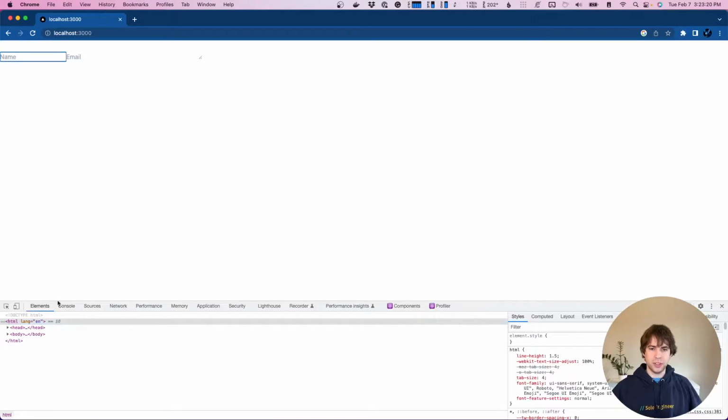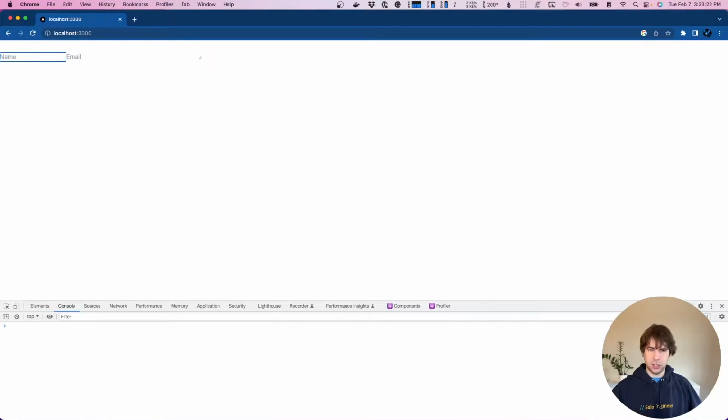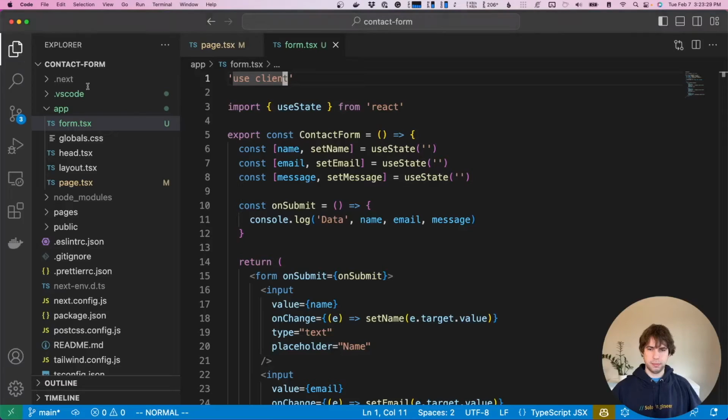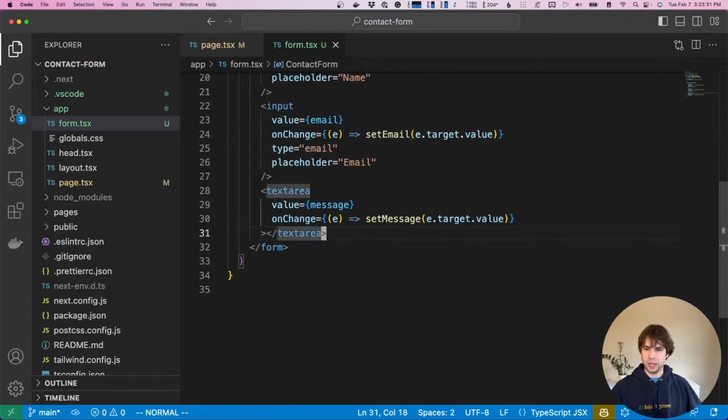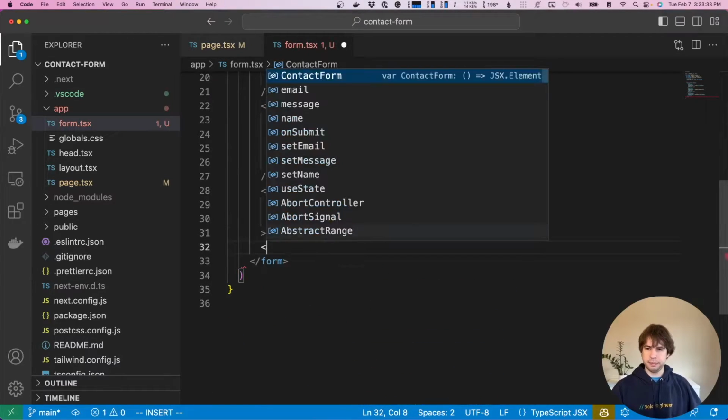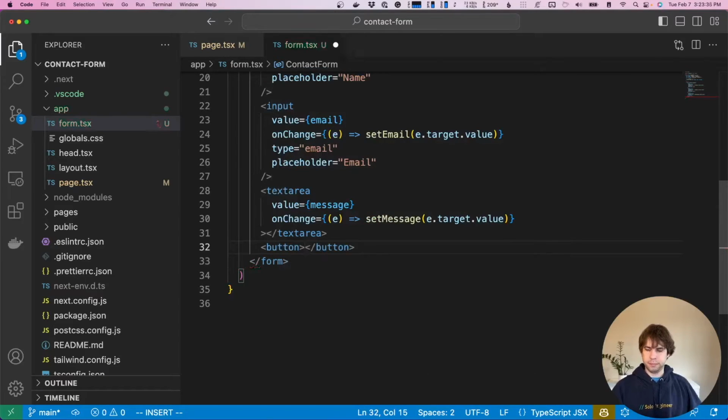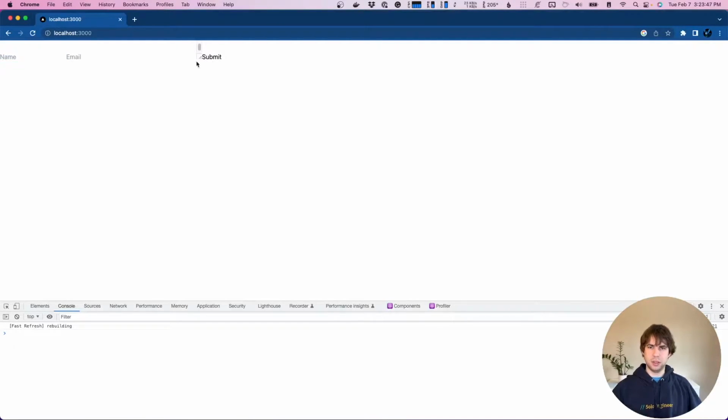So we have our console. So if we do enter, it will submit. Update. Did not. So we need a button here. Button, type submit. All right, so now we're getting the data, which is none.